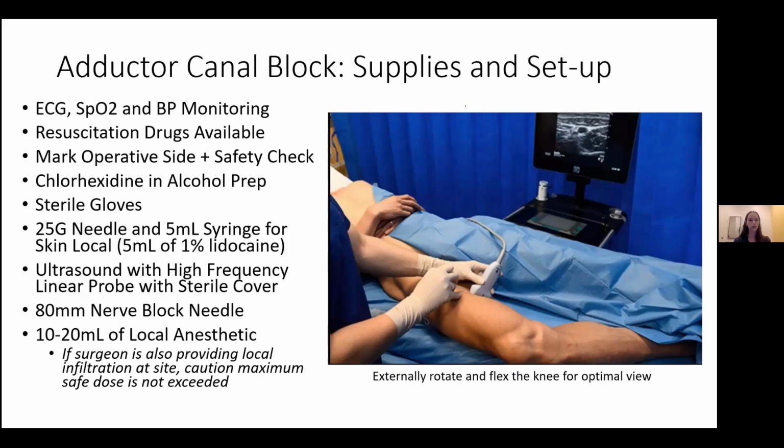And then in terms of your local anesthetic, 10 to 20 mils of a long-acting local anesthetic like bupivacaine or ropivacaine. And the last time I gave this session, I said we used 0.5% ropivacaine pretty routinely here, but I think it was brought up in our chat and questions after, a more dilute local anesthetic would be completely appropriate because we're aiming for a sensory nerve block. So 0.25% bupivacaine or ropivacaine, 10 to 20 mils would be completely appropriate. It's just important that if the surgeon is also going to be doing some local infiltration, make sure that the maximum safe dose is not exceeded. It's quite easy to exceed that dose in thin patients.